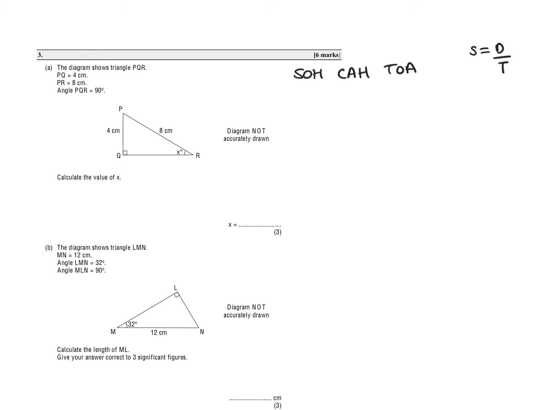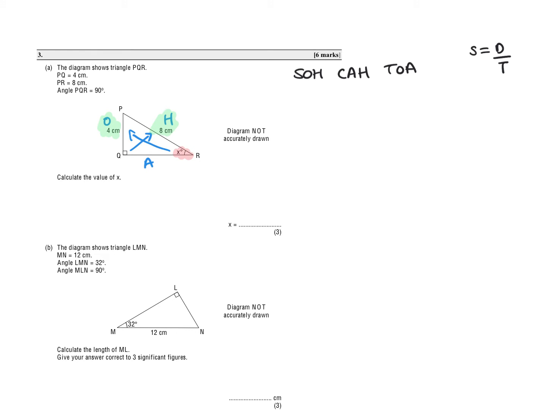Off you go. Okay, so now that you've had time to go through this, step 1, is it right angle? Yes, I'm going to label it. Opposite the right angle is my hypotenuse. Opposite the angle is my opposite, and then what's left is my adjacent. Okay, so this one's nice and easy. What do I have? 4 and 8. What do I want? The angle.